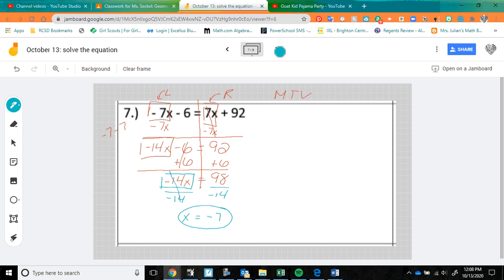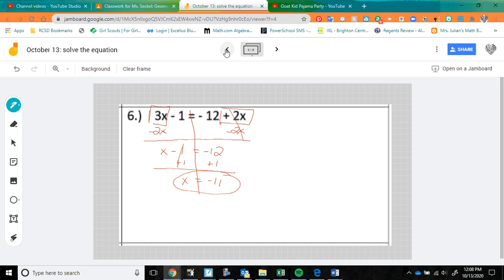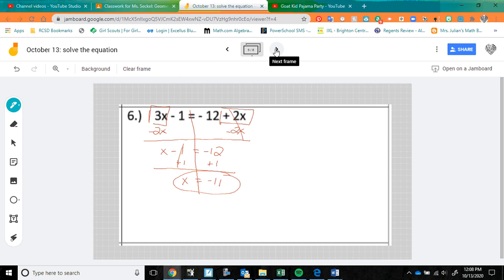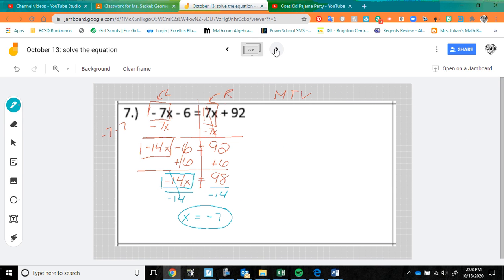Okay, so these are two more examples to help you get the paper done. So between class and this video, you now have 1, 2, 6, and 7. I'm going to leave all 4 of these problems. I'll show you. There's 2, there's 6, and there's 1. So all 4 examples will be on this video, and they're going to be on the October 13th Jamboard, so you can go back and reference them if you don't want to rewatch the video.